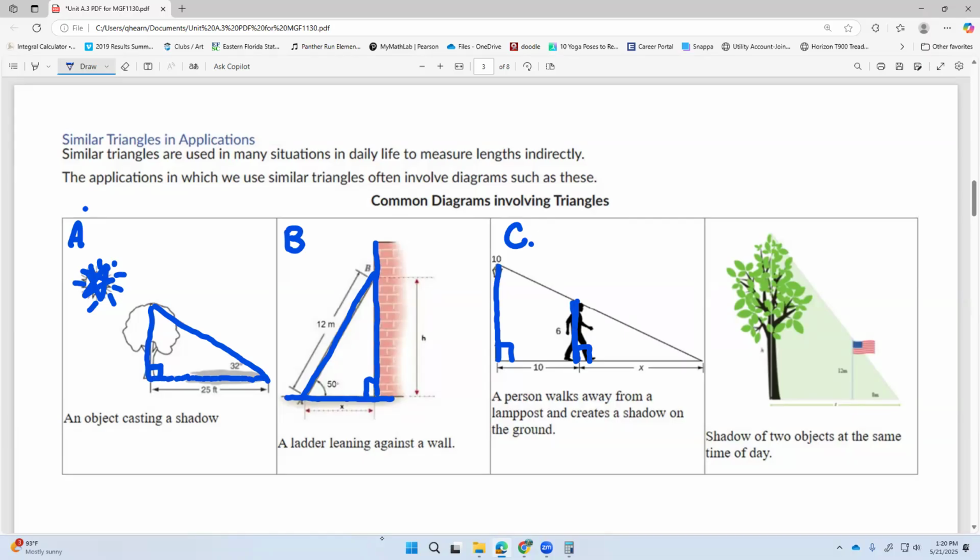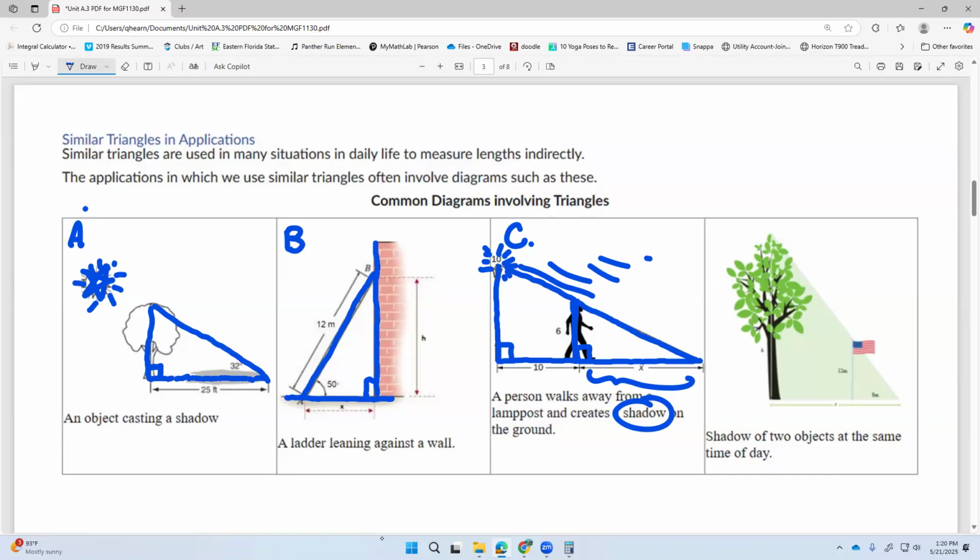The ground, of course, is important. This is going to be a side of a triangle. It's actually going to be two triangles. We'll see in a moment. And then the light that is shining down, just like the sun did a minute ago, the light projects all up here, but the person is blocking the light. So from the line of sight of the person's head down to the ground at the tip of the shadow is here, we're going to have the third side of our triangle.